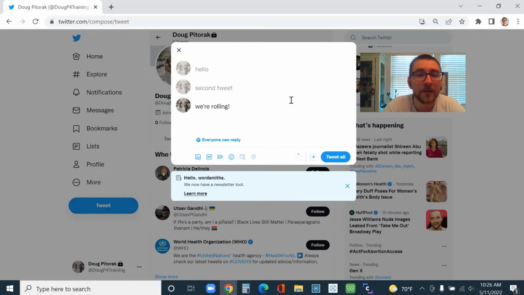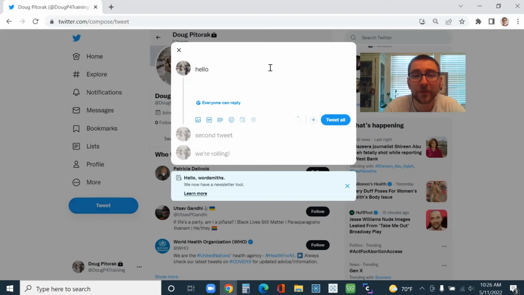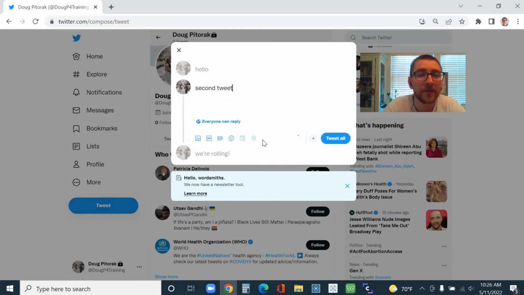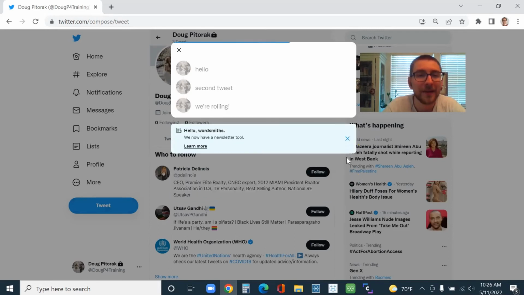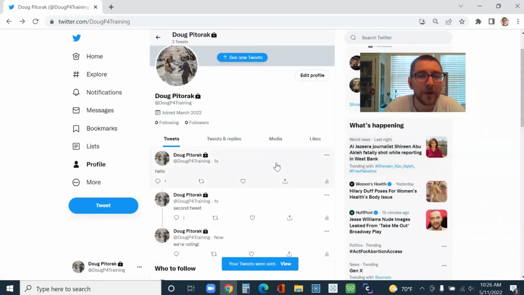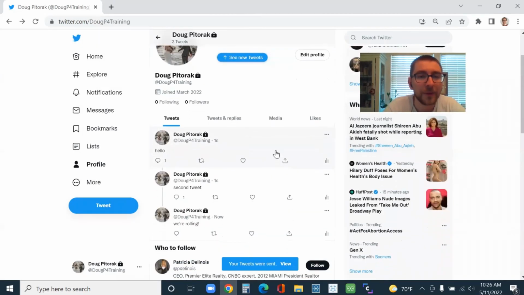And then once you're ready, you can actually go back through and click on each draft of a tweet to review them. Make sure everything's as you want it. And then once you're all set to publish, come back to this tweet all button, select that. And there you go. It'll load your thread right to your page. And that is how you can draft a thread on Twitter in preview mode.